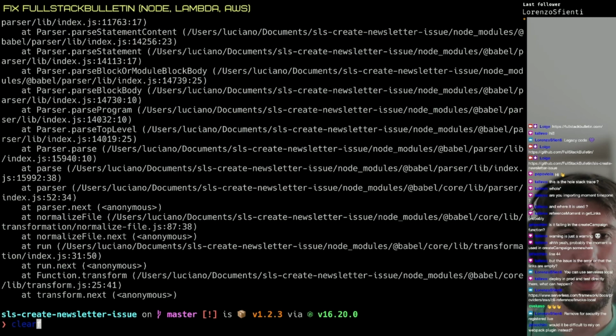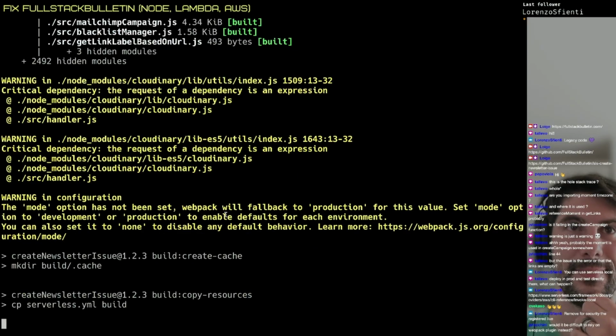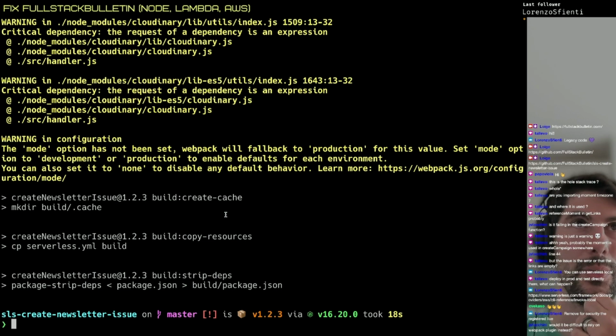Okay, let's try again. Okay, it's taking a bit of time, which is promising. Cool, we have some stuff there. I love all the warnings.